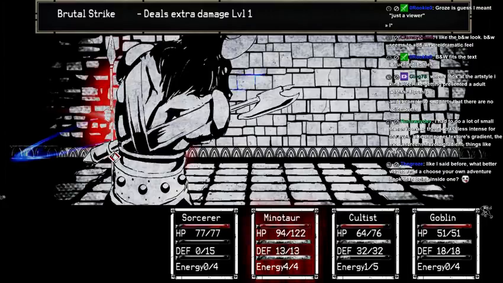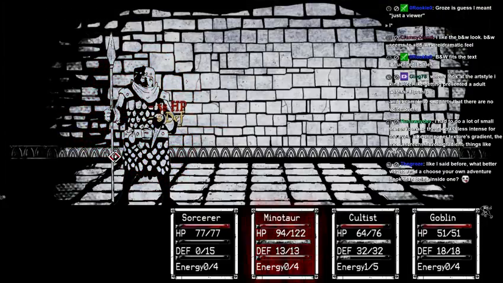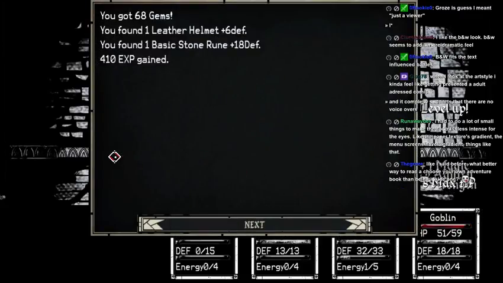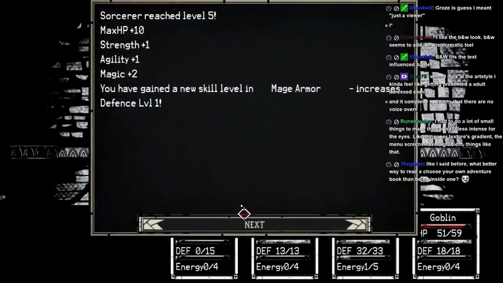So, can I ask, Jesse, what were the sort of unexpected challenges that you came across? Things that you were like, oh, I didn't think that was going to be an issue. Were there things that came... Nice. 68 gems, leather helmet, basic stone rune, plus 18 defense. Nice. 410 experience.